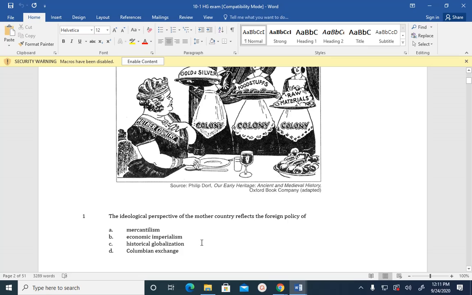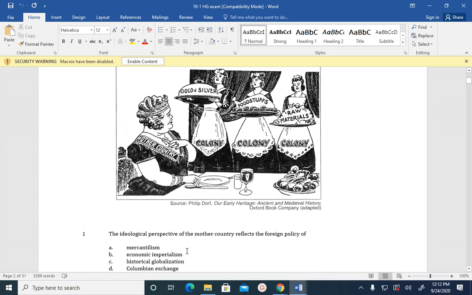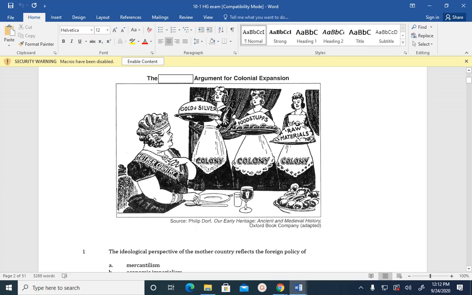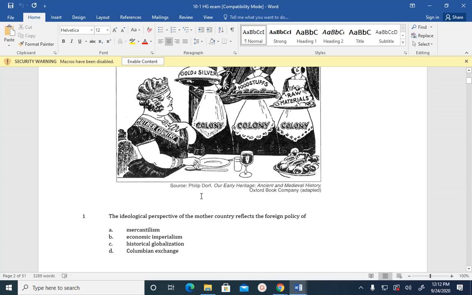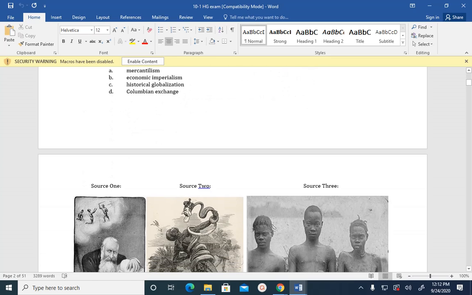In order to do multiple choice, you need to learn the vocabulary. So you need to get the terminology down. We still have lessons left, including lessons on economics, where we'll talk about the Columbian Exchange and mercantilism. But by the time you're done the unit, you should be able to say, oh, I can totally see which foreign policy she wants, based upon what these individuals are doing. Being that the colonies are delivering raw materials, foodstuffs, and gold and silver to feed the mother country, that is one of these 4 topics. So you might see questions like that.